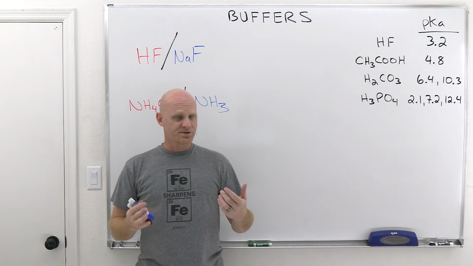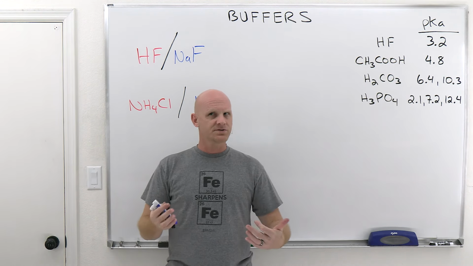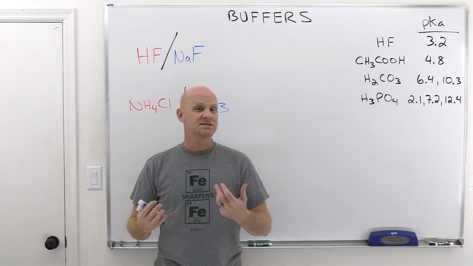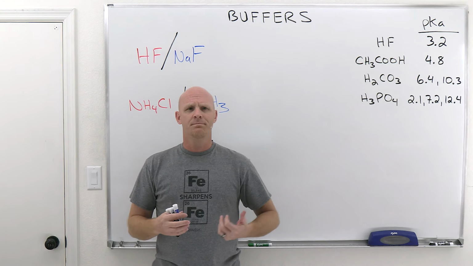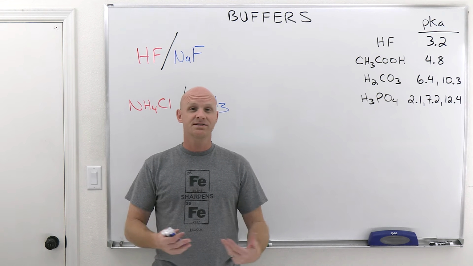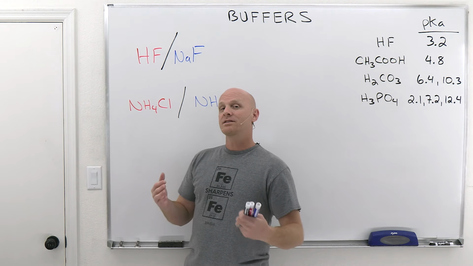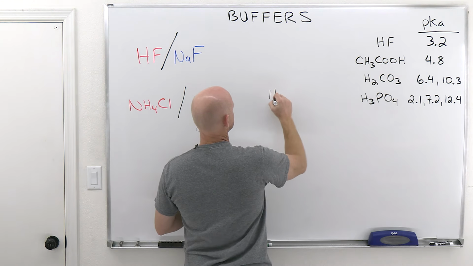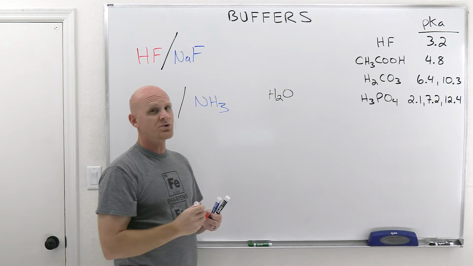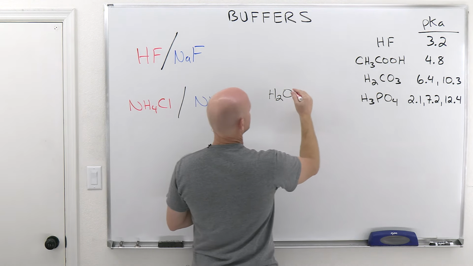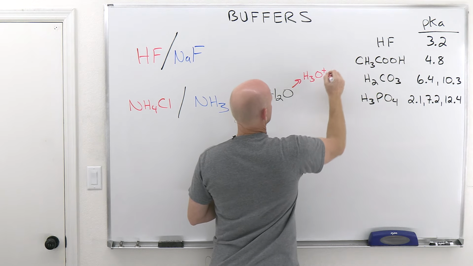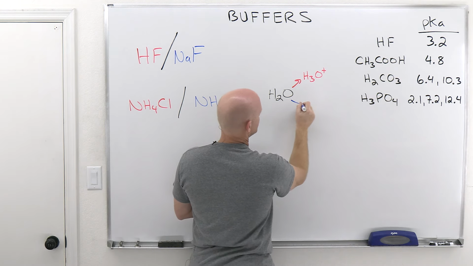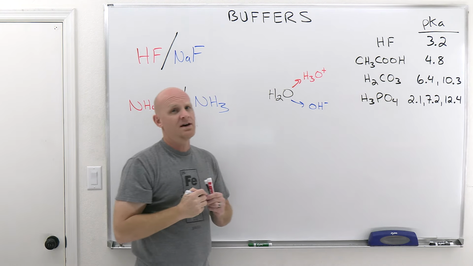And so we're talking about resisting changes in pH. Well, what might cause the pH of a solution to change? Typically, we're resisting changes in pH when either a strong acid or base is added. It's the most common mathematical situation we'll look at. But the truth is it applies when any acid or base is added, and we just want to resist those changes in pH. And I like to think of it as really protecting water. Because if you've got water sitting around, which is neutral, well, if you add an acid to water, you're going to convert that water into H3O+. And if you add a base to the water and it steals an H+, then you'll convert it into OH-. And this is what we want to prevent.